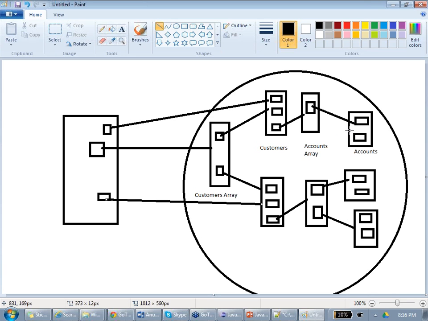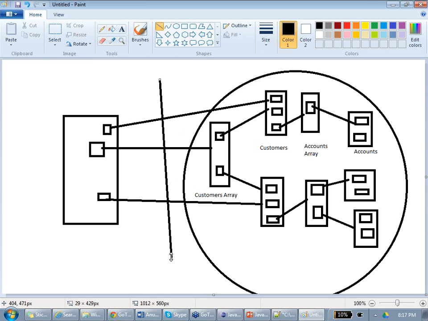Generally, if there is an object, as long as it can be traced back to the starting point of the main method, it won't be garbage collected. For example, garbage collection first comes here. It will see this object. Should I garbage collect it? It will see, let me trace it back to the stack. Oh, it is tracing back to the stack. So someone is using it. If it is in the stack, it means someone is using it. Oh, I won't delete that. So if you just remove these 3 pointers, what will happen? All of them are garbage collected.